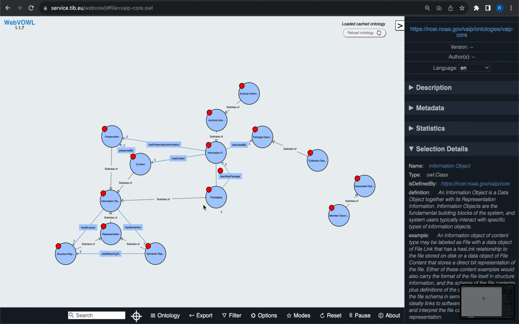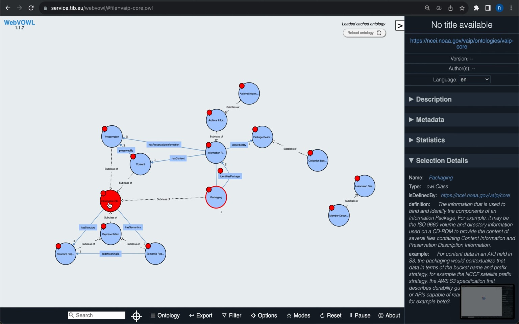Okay, and we zoomed a little bit in, we hydrated it a little more, and we see now that it has packaging, which is another type of information object, right? So you can sort of see the trend here. We have packaging, content, and preservation, which are all essential parts of an information package, and they're all the same type. They're all this information object.